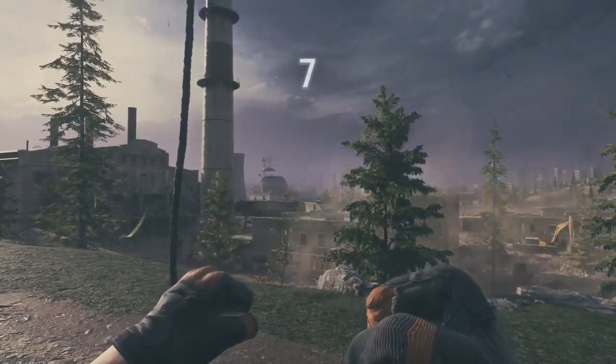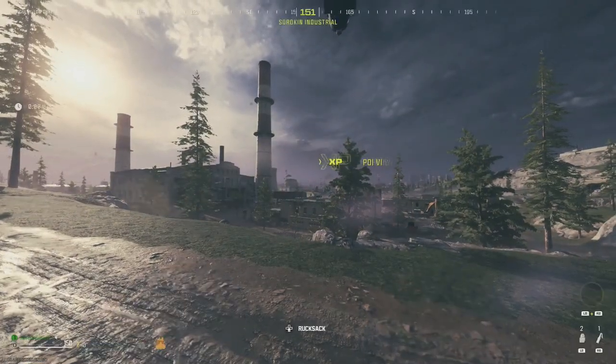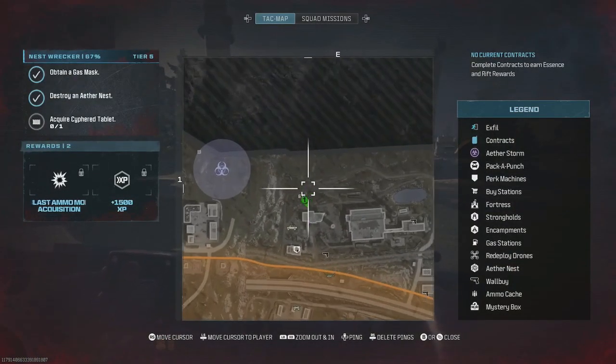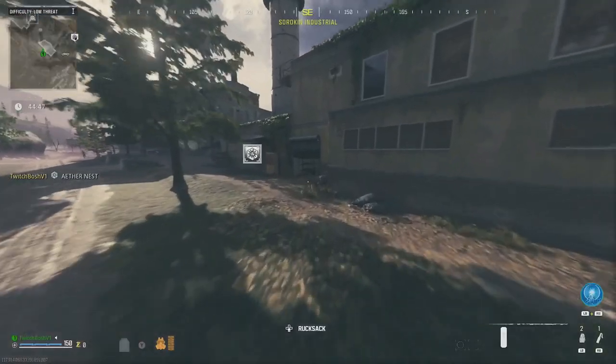Wait, what? Why is it not? Please tell me I've got my shield on. Thank you. Yeah. Right, let's go. I'm right next to this nest. Since I need to do it again.